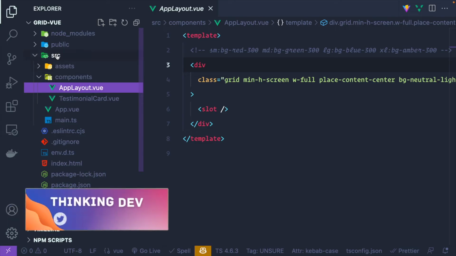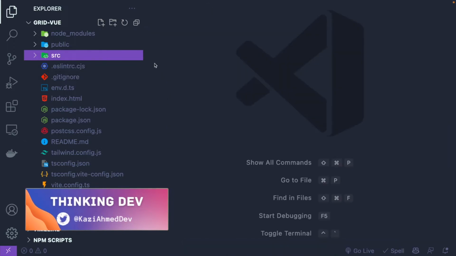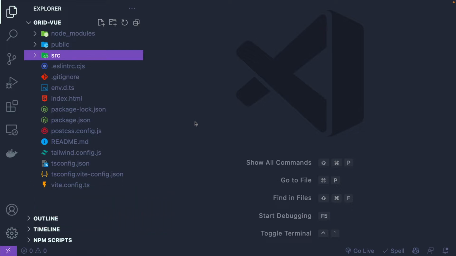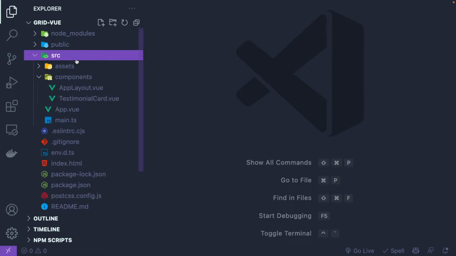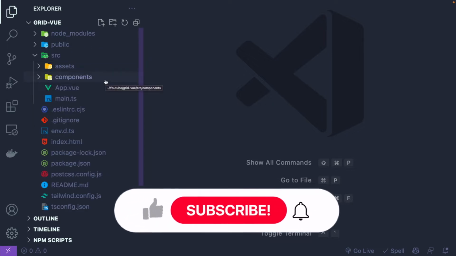Okay, I have the project already ready with me. It is just a plain Vue project. This entire exercise has nothing to do with Vue, by the way. But I just wanted to show how Tailwind really shines when it is used in a component based framework or library like Vue or React. I like Vue, so that's why personally I'm using Vue. But I won't really go too deep into Vue. Maybe at the end of the video I'll go more in depth.